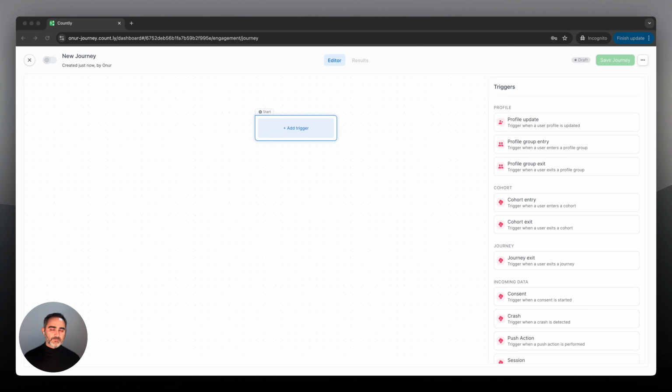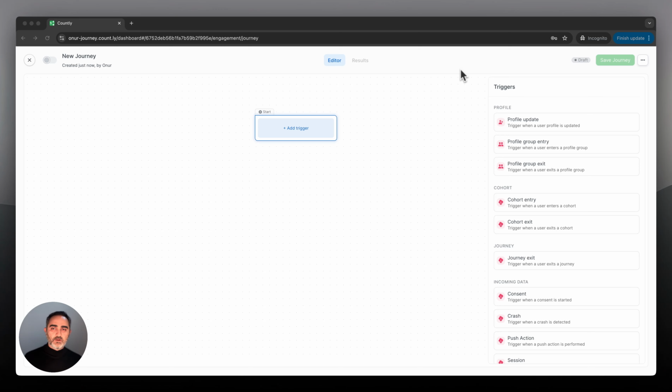With today's release, we are stepping into the future of customer engagement and personalization. We are very excited to introduce two major features, Journeys and Content Builder. Journeys is a powerful new way to orchestrate customer experiences and data visually in Countly. You can trigger and design experiences based on various user actions and conditions.